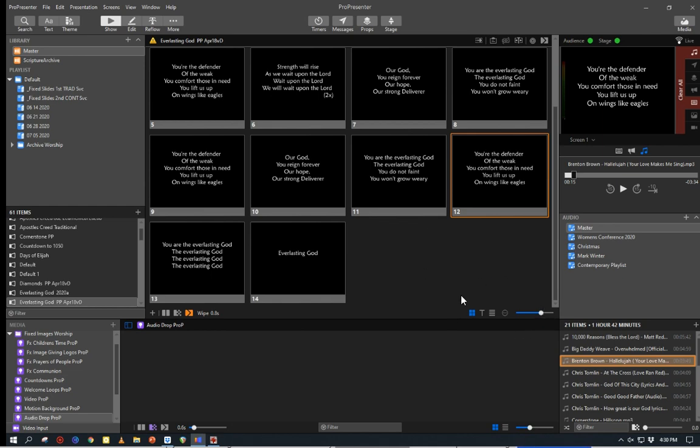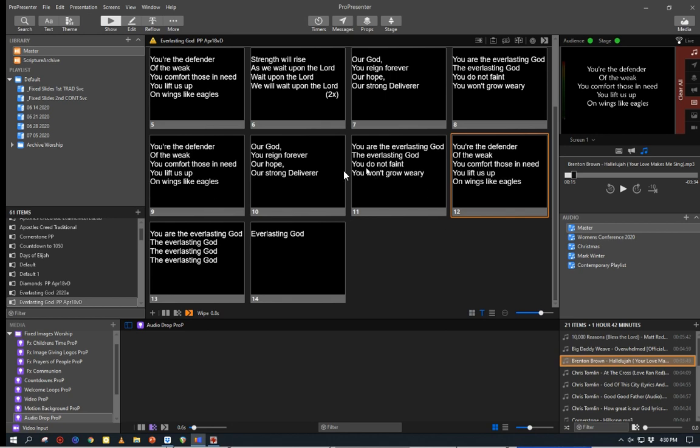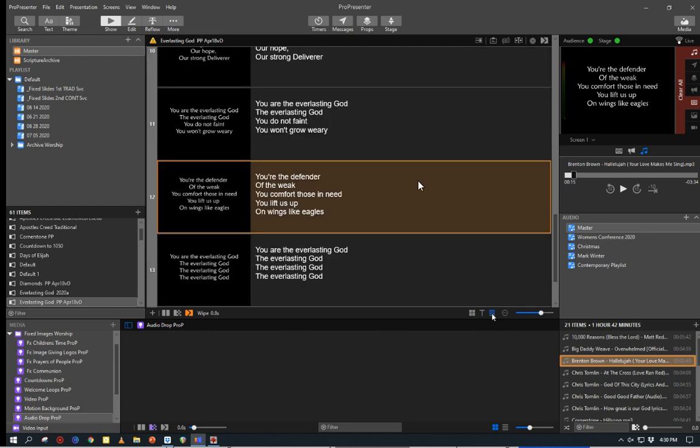But this little slider, I was showing you some of the controls right here. Specifically, this is the normal view we're accustomed to seeing. This is an improved view. If you like this better, you can use it while you're running the lyrics. And this is a different kind of view, like a reflow view, it's called.